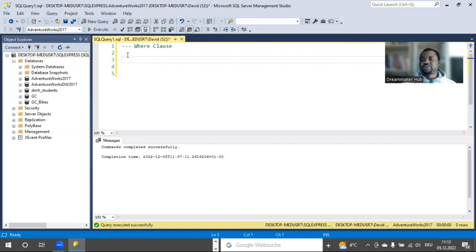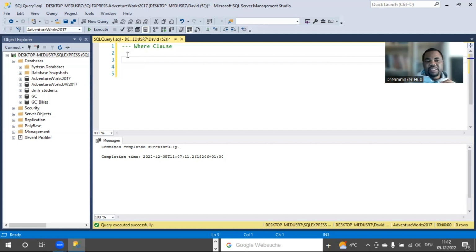So I would say the where clause is you're just trying to filter something. From the whole table that you have, you want something very specific that you want to use for your analysis, or depending on the specification that your company has given to you, or depending on the use case that you're trying to implement. Like I said, it's just like you're trying to filter.